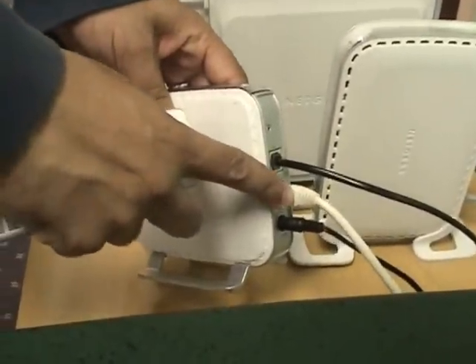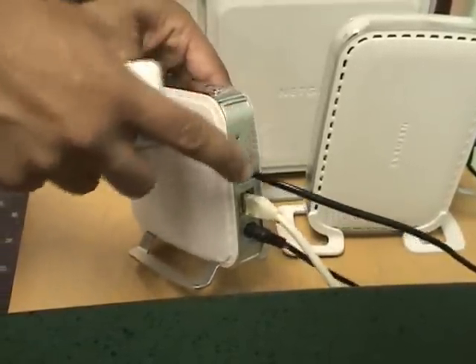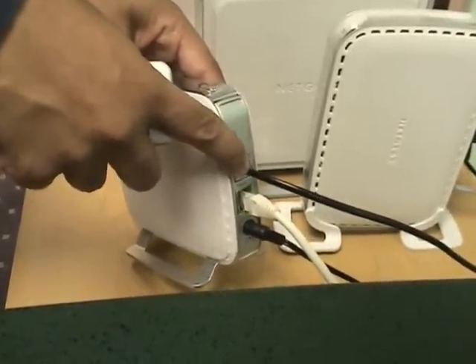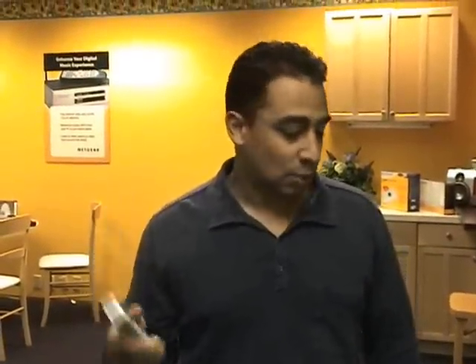Here's the base station. You notice it has two outputs. One is to Ethernet — that goes to your Internet connection, to your router. The other one is a phone line. This goes into your standard phone jack, your PSTN phone jack. So now with this phone, I can make calls both over my landline or over Skype. With my Skype calls, I can make traditional Skype-to-Skype calls, where I'm talking to someone sitting on their laptop in France, for example, or I can make Skype Out calls, in which case I can be calling anyone with a phone. When the calls come in, the phone rings and I can see — is this a Skype call, or is it a landline call — and I can answer it appropriately.